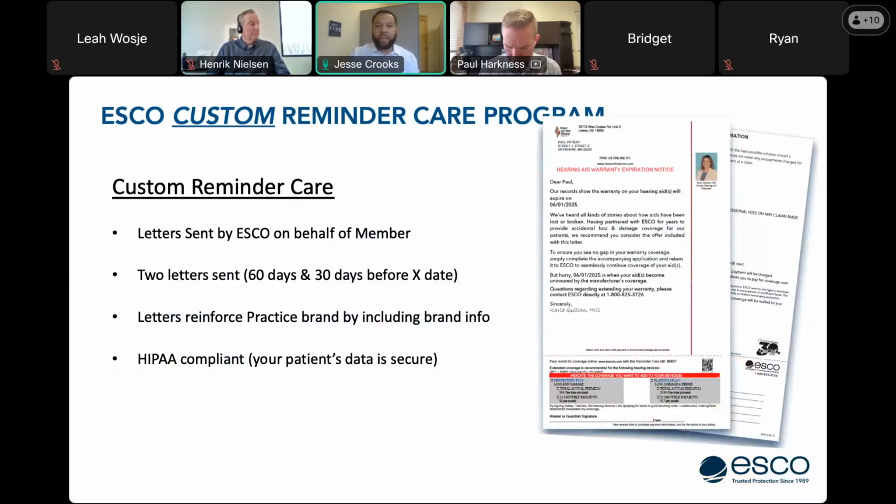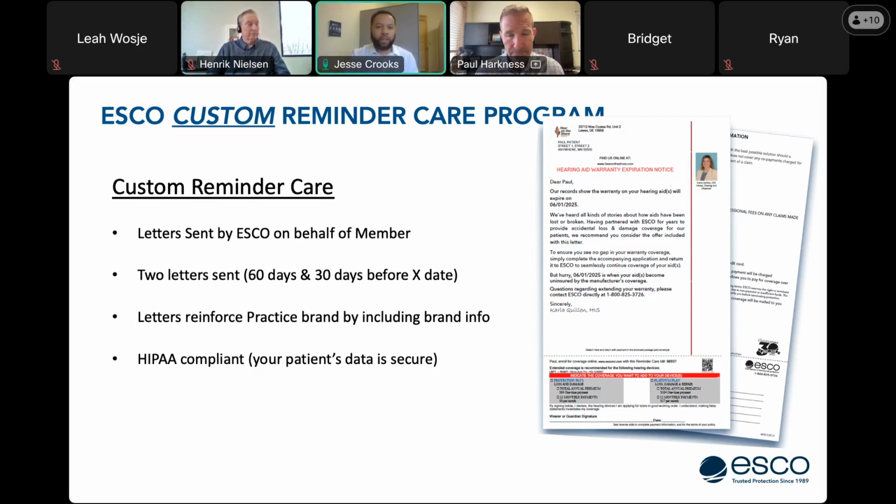The custom reminder care is a tool designed, again, to keep your patients loyal to you. What was once a traditional manual process, where it could get bogged down with mail merges, staff turnover, and running out of time, has been sponsored and completely automated by Blueprint and ESCO. How this program works is we allow a practice to select from 3 different messaging options, the most popular being discussing new technology within the letter. We then brand these letters to the practice with your logo and any provider headshots that you would like to include.